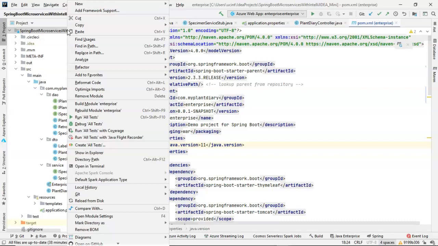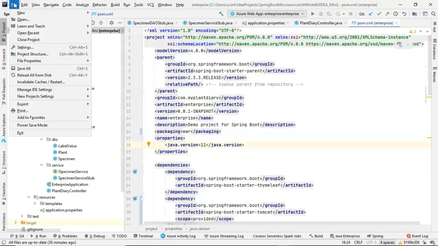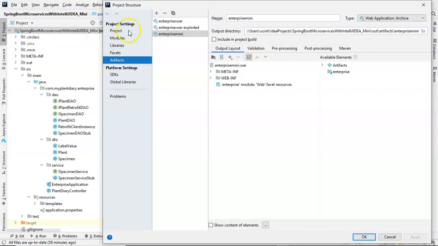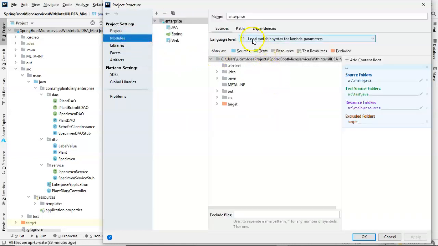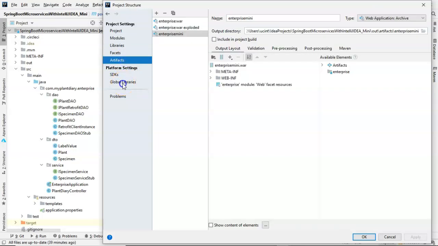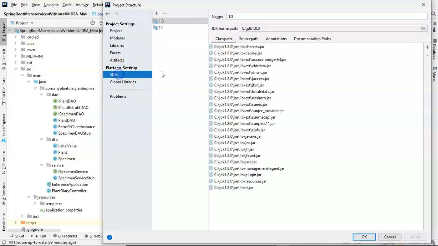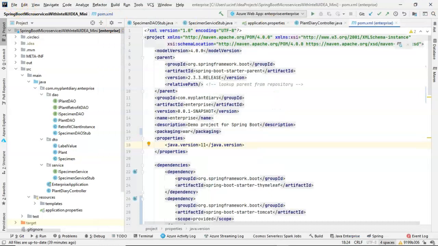I do want to show you the other places to look for Java version. So we go to Project Structure, and up on Project there's a Java version, and I freaked out initially because this is 14, which is greater than the Java version I have in Tomcat and Azure, but actually that's okay. We go to Modules, and this one is important. This one was 14, I knocked it down to 11. That's pretty good. We can take a look at artifacts, libraries, a few others, SDKs. We can see what actual Java version we're using there. That all works out well.